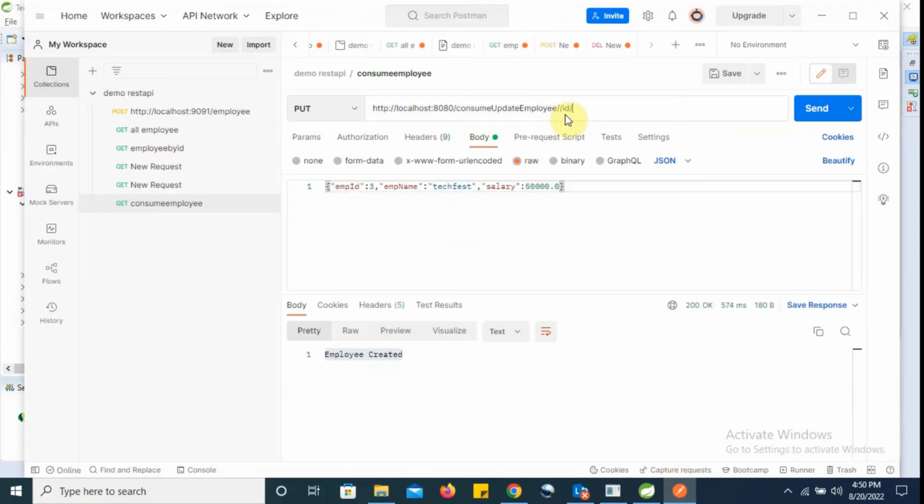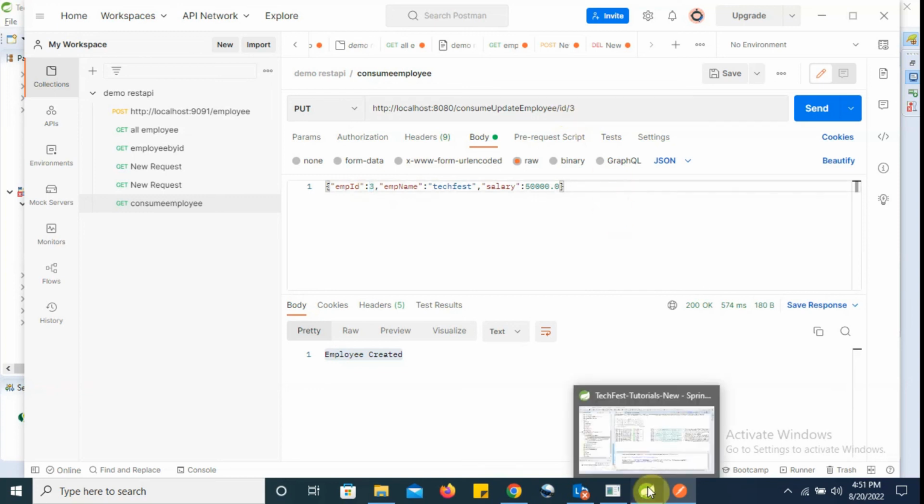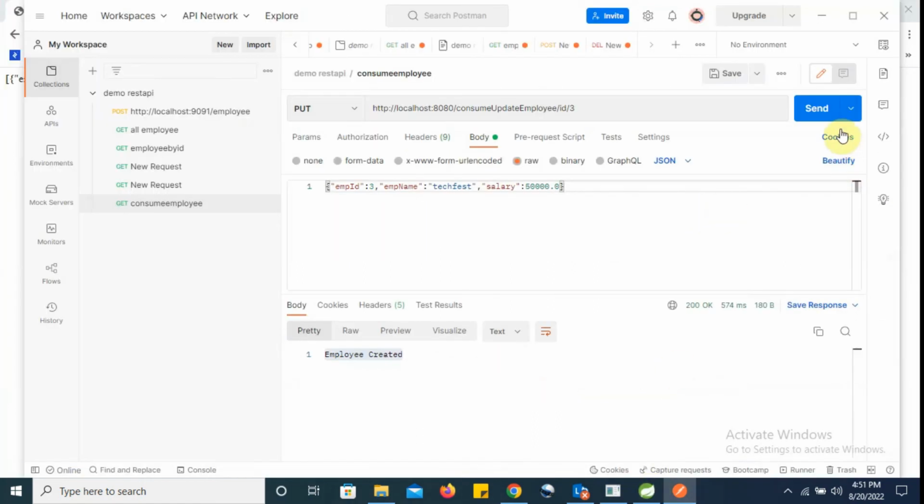Now here I have to put the same logic. Which ID am I going to update? The 3, so I'm passing 3 here. Let me see, the server is running. Let me hit this service. Okay, employee detail is updated. Now let me rerun the all employee detail.